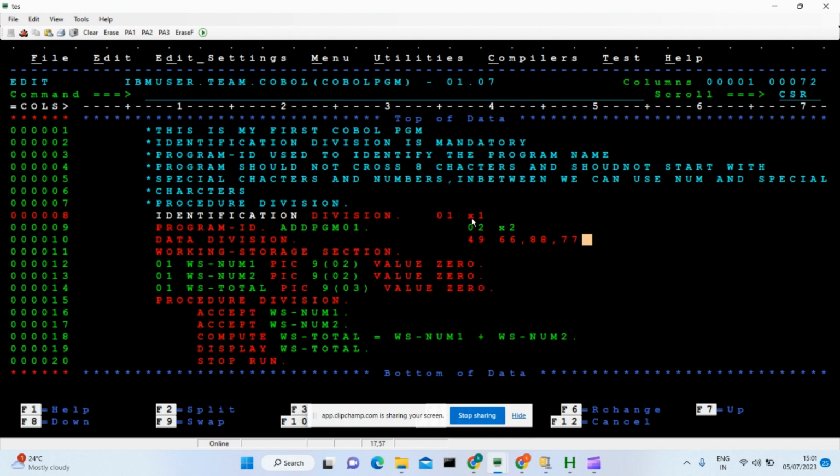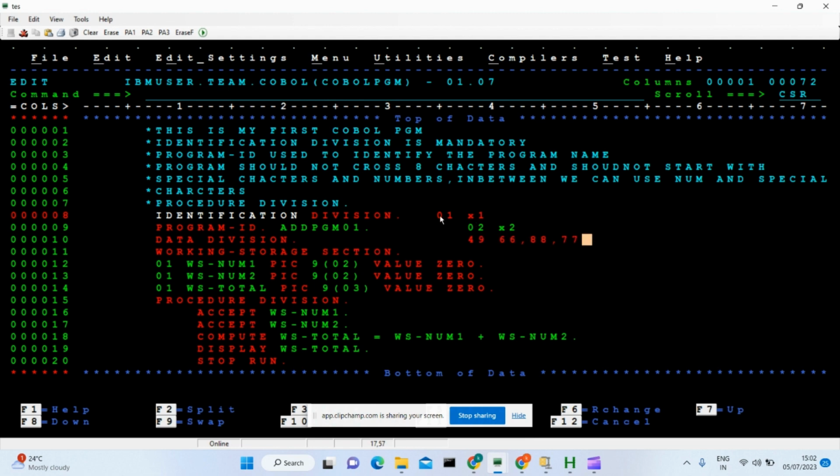So your level numbers start from 01, your maximum is 49, and after that 66, 88 and 77 are special level numbers used for different purposes. These are all part of COBOL concepts, and going forward we will go through all of them.